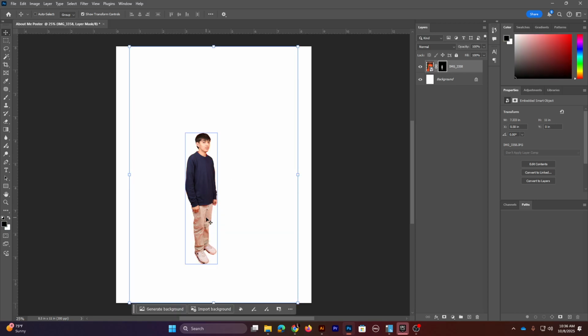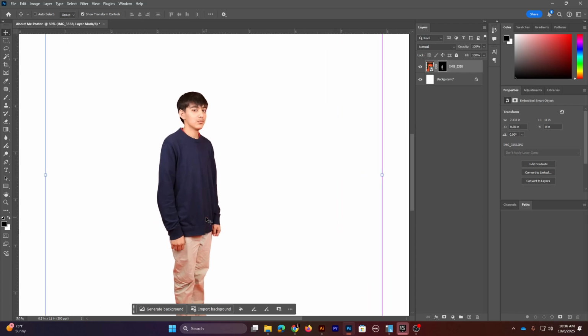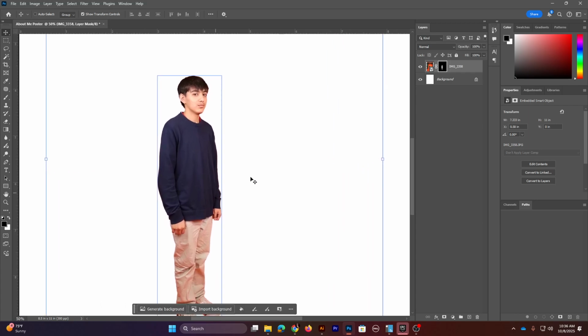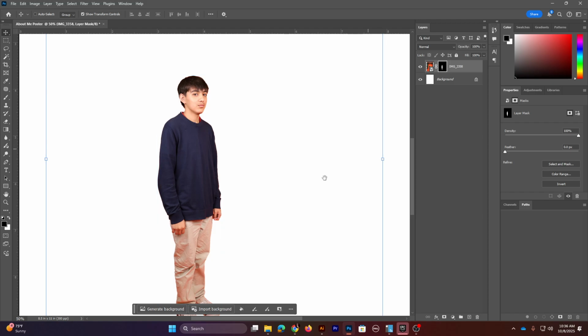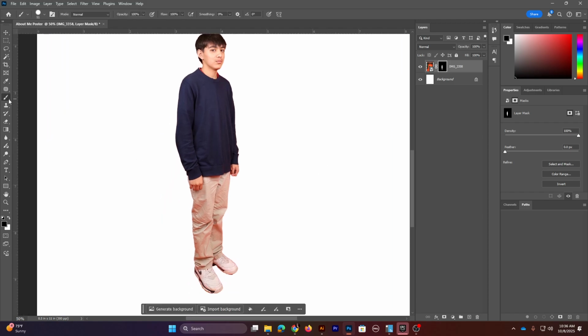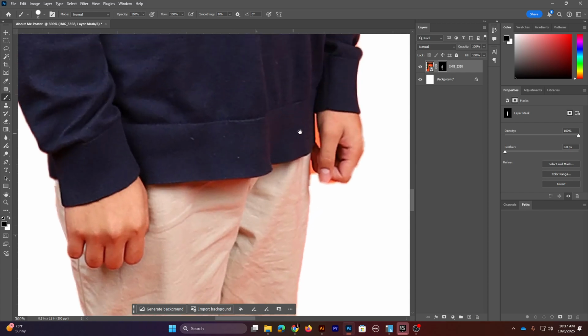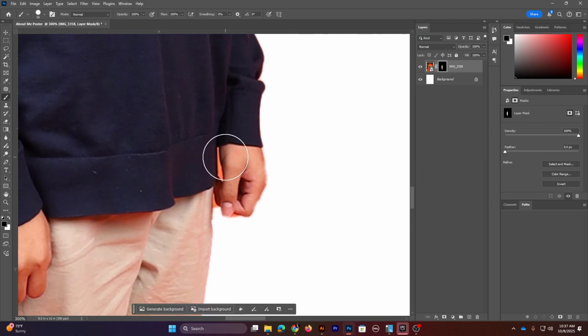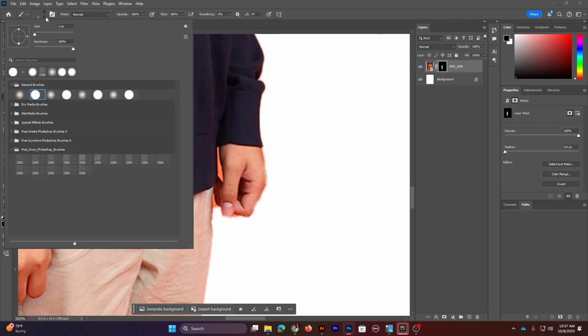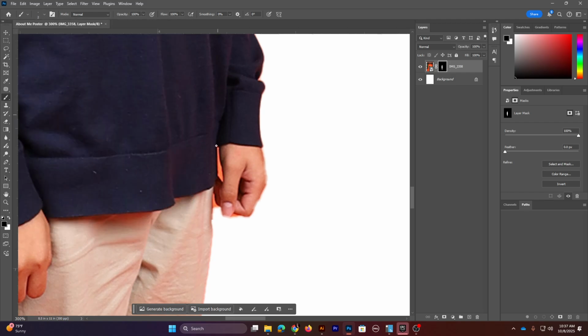and if it doesn't do a perfect job, so his did, but let's pretend that it didn't. Right here with the black and white area, you can go in here with your brush, make sure you have the black and white area selected, which is your mask. And for example, here in his hand, you can see that there's parts that didn't get erased. So I can make my brush a lot smaller. I'm using the bracket keys on my keyboard, but you could also go in here and make it smaller yourself.